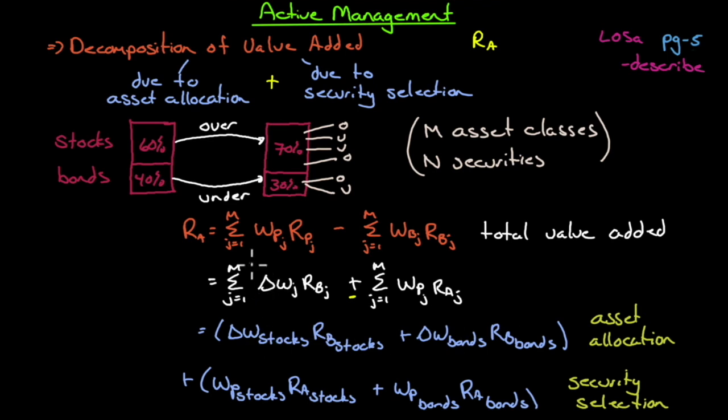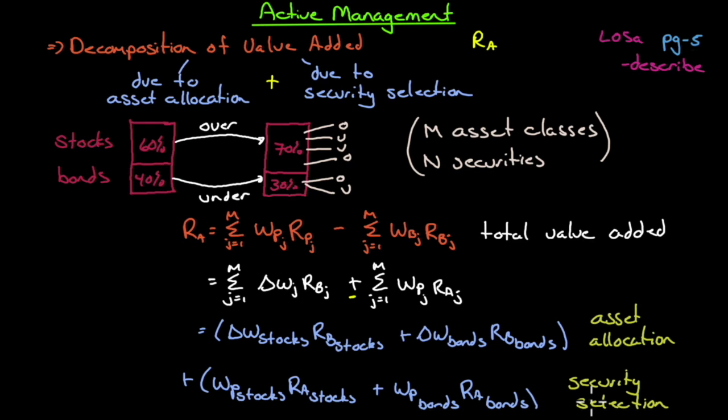So that looks like this term here. What is this? We have stocks and bonds. So it's the active weighting on stocks multiplied by the return on the benchmark for stocks, plus the active weighting on bonds multiplied by the return on the benchmark for bonds. There's your asset allocation. Now we can stop right there. We don't even need this other term. We could just rewrite this a little bit. We could stop at asset allocation because RA gives us our total value added, and this gives us asset allocation. The difference must be security selection.